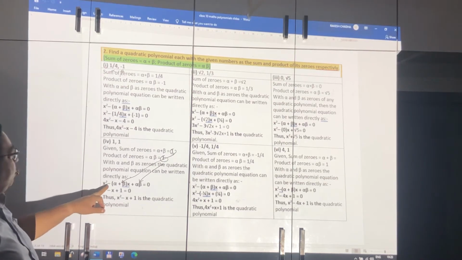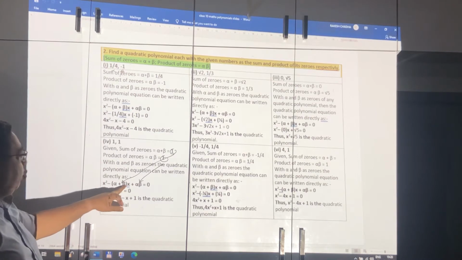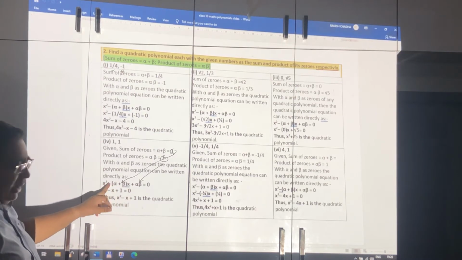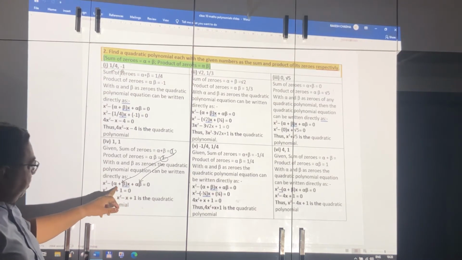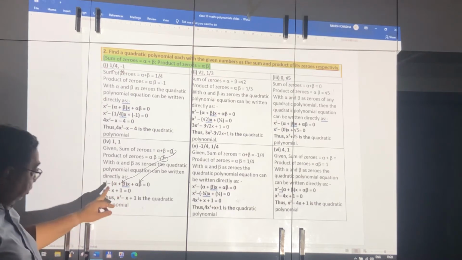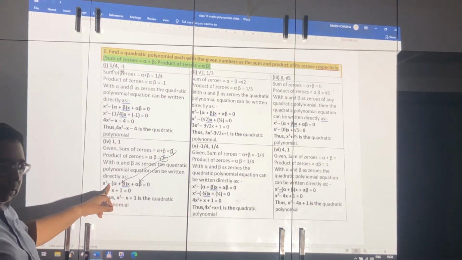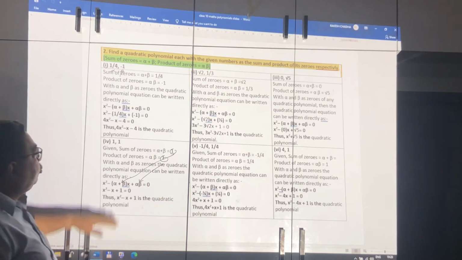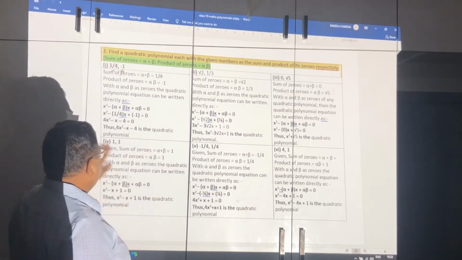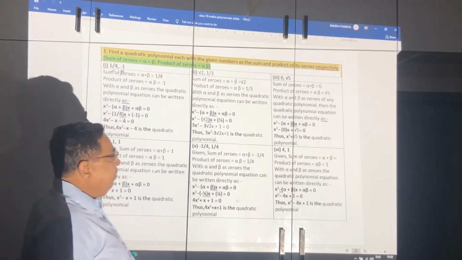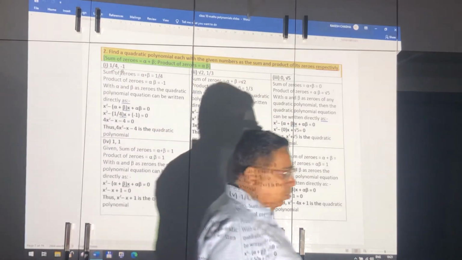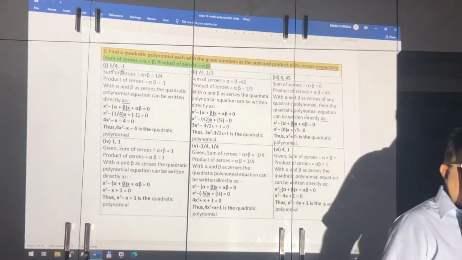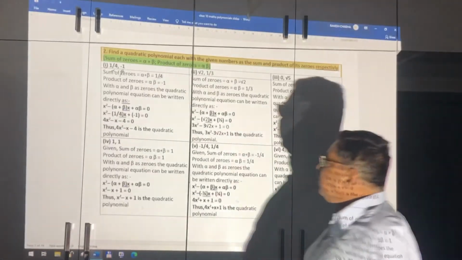Learn the equation: x square minus sum of the roots into x plus, don't forget, this will be minus or plus, that we will see later. This is always minus. Okay? And product of the roots you will take and they will solve themselves. So it's the easiest way to form, and you get 1 mark to form the quadratic equation. Okay, my friends?